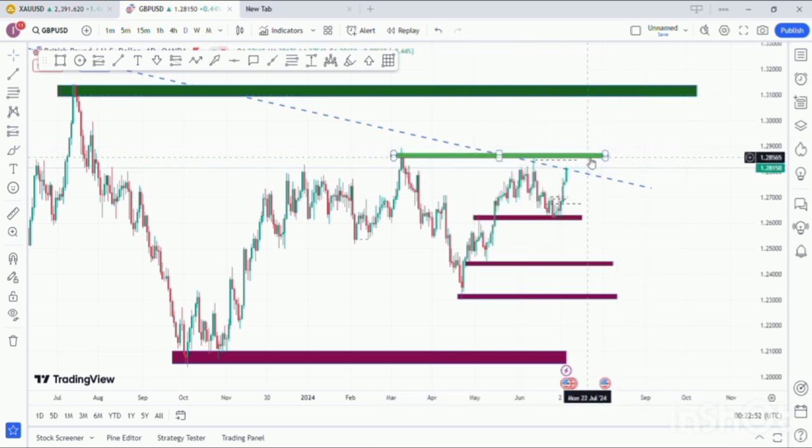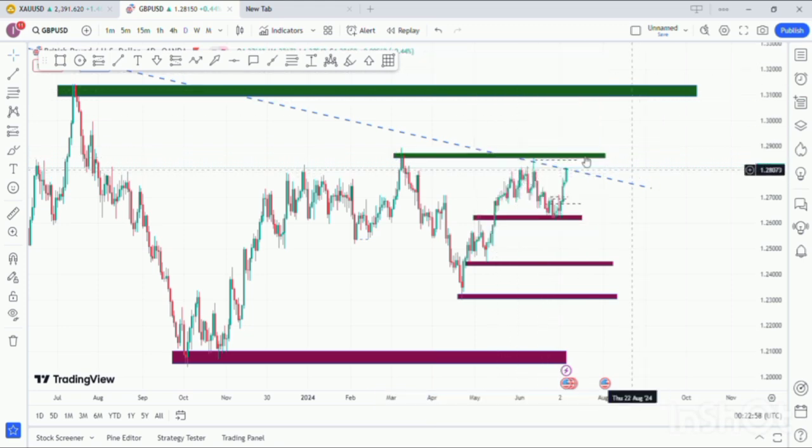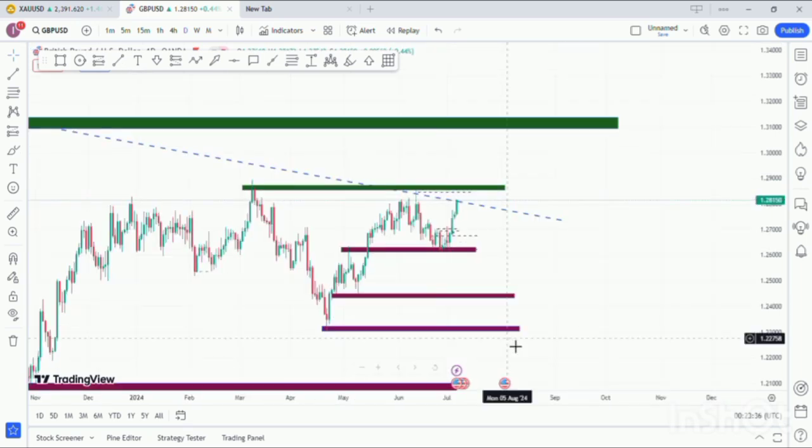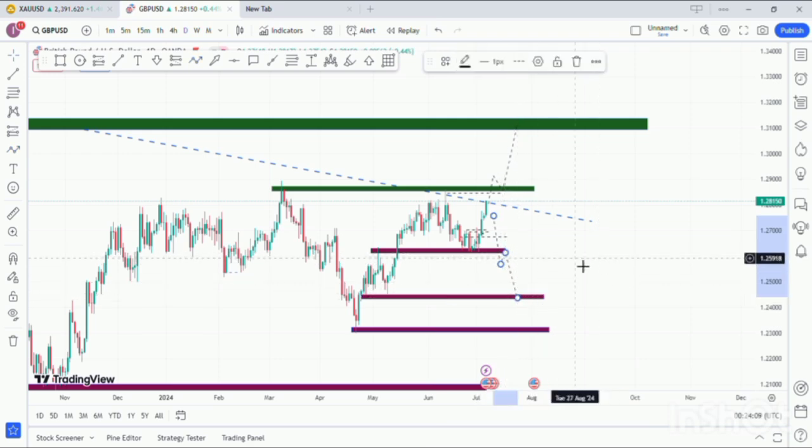So we're expecting price to move upward to respect this resistance zone right here, and price is actually on the move. So for next week on GBPUSD on the daily time frame, we'll be expecting price to continue upward to respect this resistance zone right here, or possibly break out of it to the next resistance zone just above. But on the flip side, if price decides to reverse from where it is, we'll be expecting price to come down to respect this support zone right here, or possibly break out of it to the next support zone just below.